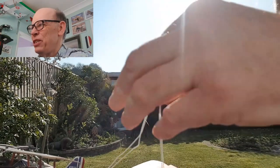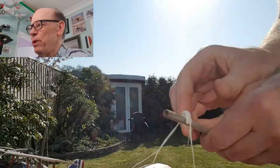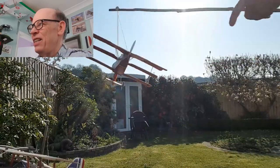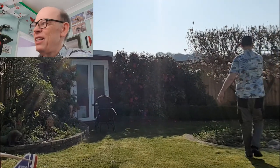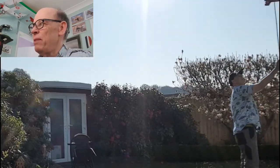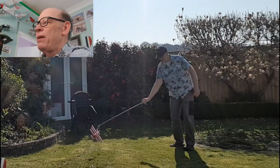So this is the Mark II version this time. I've got the string on the top of the stick. Little bit of extra blue tack, and this is my initial attempt at flying it. It went quite well really, but because I've got the hat cam on, I didn't realize how it was going to come out, because you can't actually see what you're looking at through the hat cam.